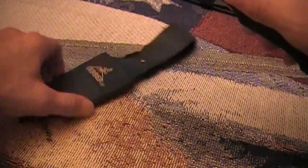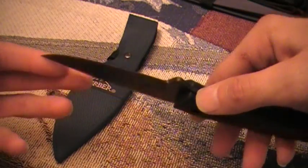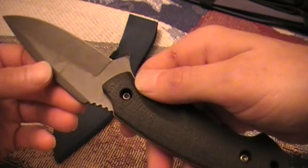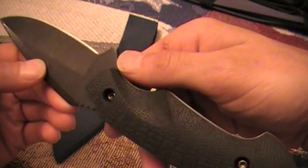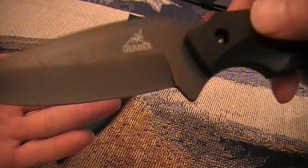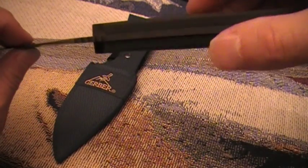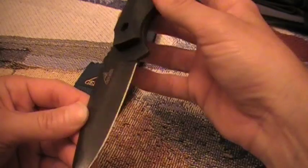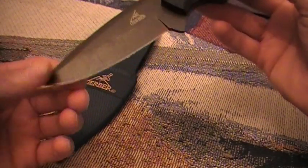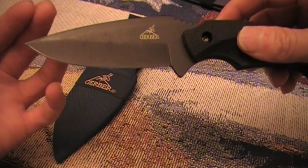But for the price I paid for this, I cannot complain whatsoever. I am impressed with this. I've got a couple videos posted of me banging on this knife, and I'll keep banging on this knife as time progresses, and if it fails, you guys will know about it. I'll make sure you know about it. But for the price, if you're looking for a decent knife, my buddy uses his for skinning and gutting deer. He uses it for deer hunting. This knife also comes with a gut hook on the top side of the blade.